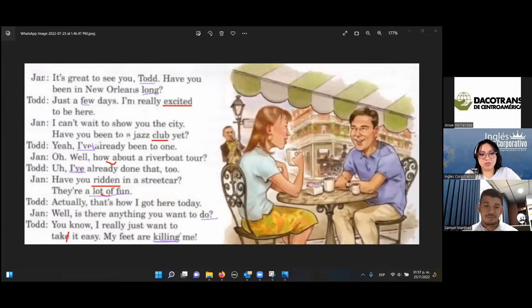Okay. Questions, pregunta de pronunciación, porque esto lo vamos a practicar mañana. ¿Alguna palabra que se les haya olvidado otra vez la pronunciación o que tengan dudas de pronunciación? Le voy a marcar la que noté. Como es en pasado, excited. Es presente, excited. En pasado tenemos varios tipos de pronunciación. Excited. Okay. And that's it. Bien, chicos, siempre pregunten cualquier cosa. Cuando veamos vocabulario y pronunciación, sí es importante que pregunten. Tenemos 2 minutos, pero vamos ya a la sala principal, ¿ok?